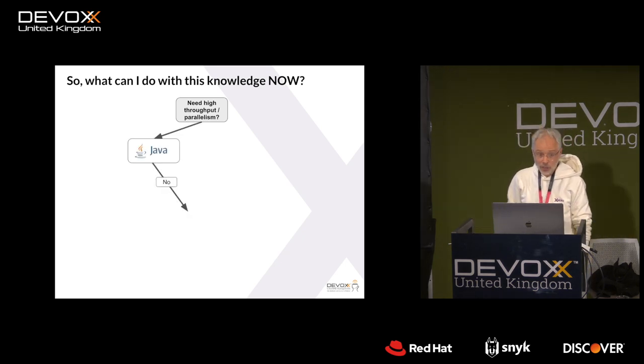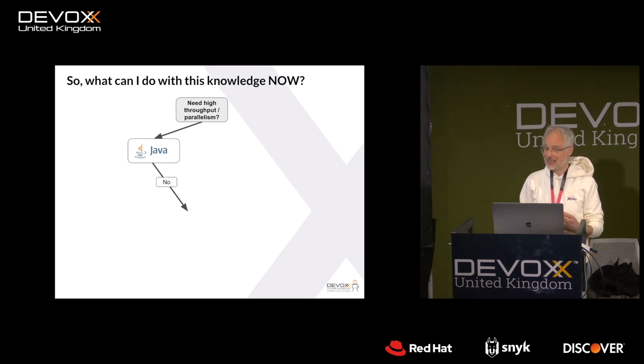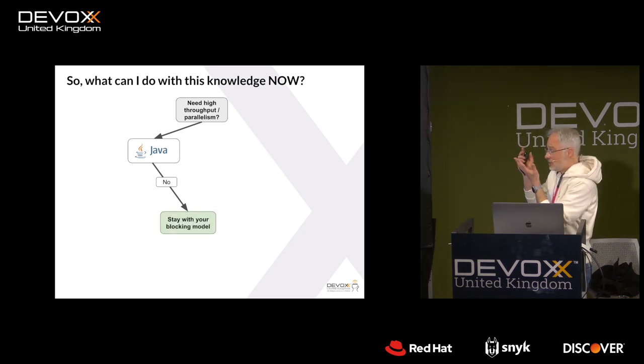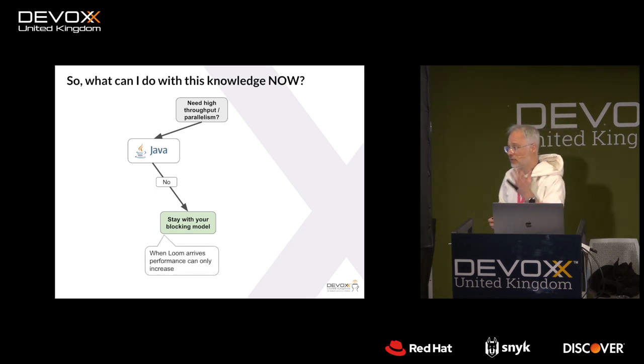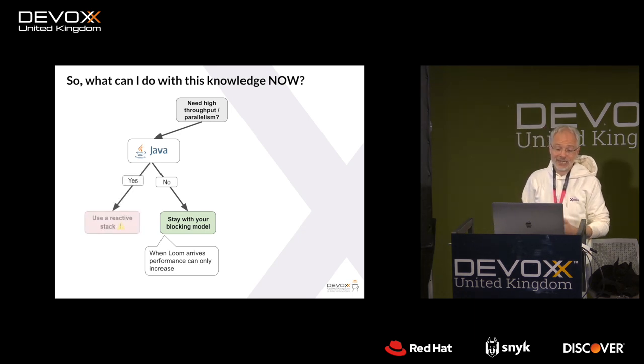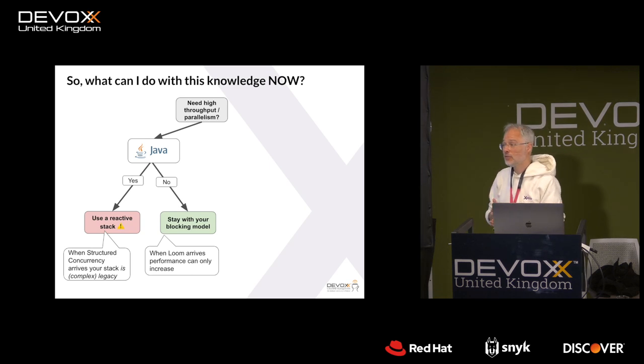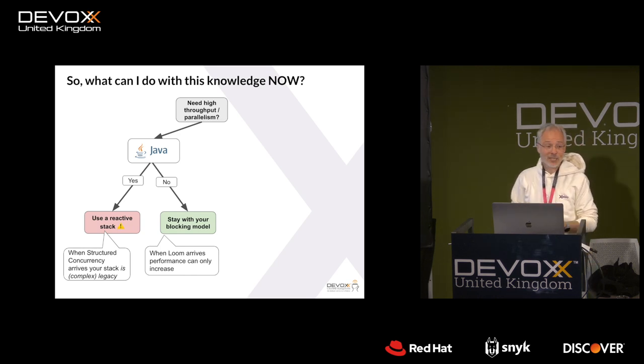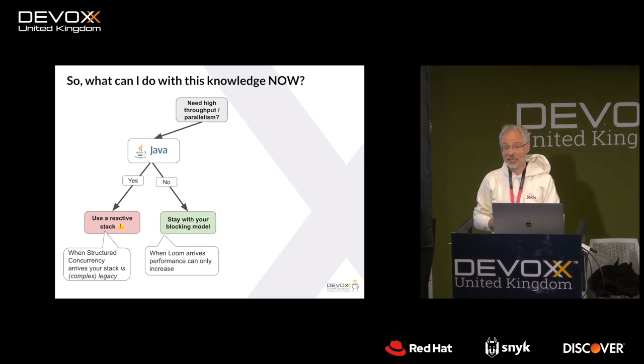If I have Java, and the answer is no, and I assume that in many cases it's no, because we don't always write these highly available, high throughput, perfectly performing applications, then I say, just stay with your blocking model. That's good enough. It's much simpler, and once Loom, or at least virtual threads, arrive at the end of the year, you get your boost yourself. So don't make it more complex than that. Otherwise, with Java, you will have to use a reactive stack. Knowing that structured concurrency will be there, you get a simpler model. You can keep your reactive stack, that's up to you, but the structured concurrency model should be considerably simpler, more accessible to a wider range of developers than only the hardcore specialists, like maybe you are.